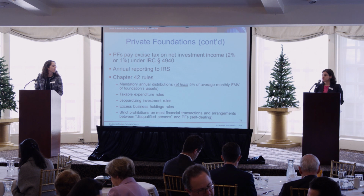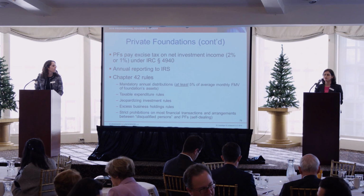They can impose restrictions on grants that they make to charity. They can make grants directly to individuals in certain specific situations. Private foundations also allow clients to control their investments, and it gives them the opportunity to create a vehicle that can involve multiple family members, sometimes multiple generations, and create a family legacy of charitable giving. Lastly, private foundations can help individuals create relationships with charities, more so than some of the other techniques we discussed.